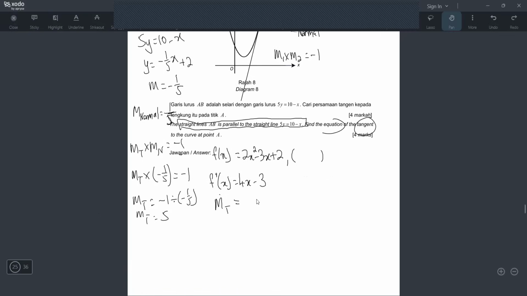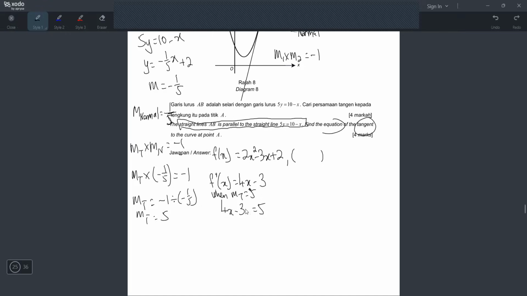But how can it help us to continue here? Can you see? The reason why I cannot continue here is I don't have the x coordinate. Because if I have the x coordinate, I can substitute it in and then I can get my gradient tangent. But I don't have the x coordinate. But now after doing this, I get my gradient tangent 5. So instead of writing mT, I will straight away take, it means I don't have the x coordinate to substitute inside this x, but I do know the whole thing here, 4x minus 3 is equal to 5, because when gradient tangent is 5, it means 4x minus 3 equals 5.